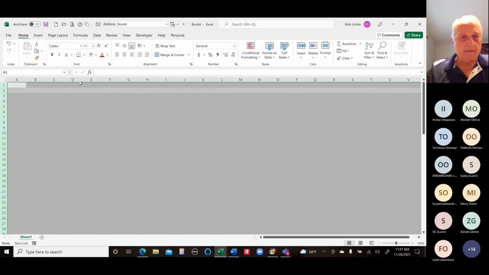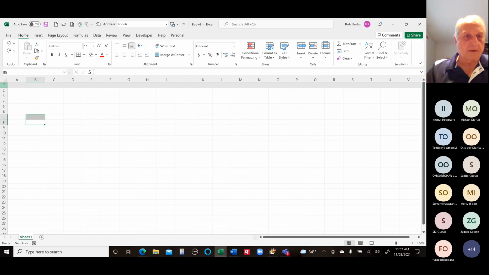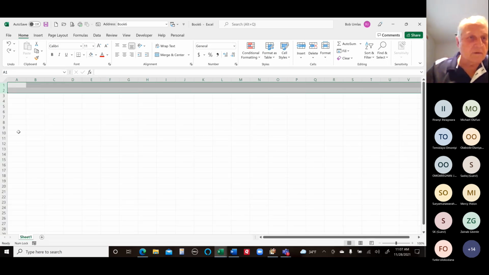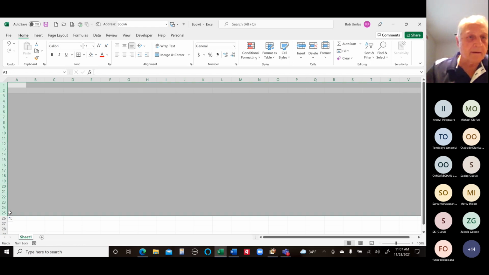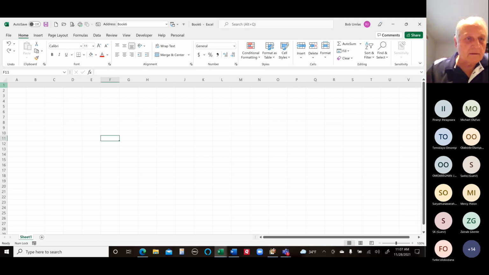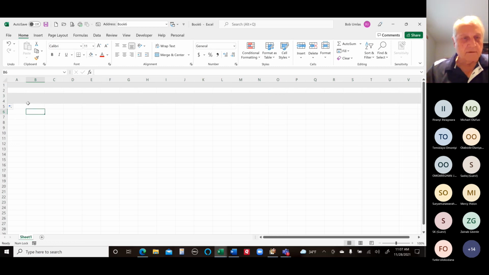Oops. Those two. Drag the fill handle. Now, one more time. That's not right. Gray and not gray. Fill handle should be gray and not gray. That's not right.